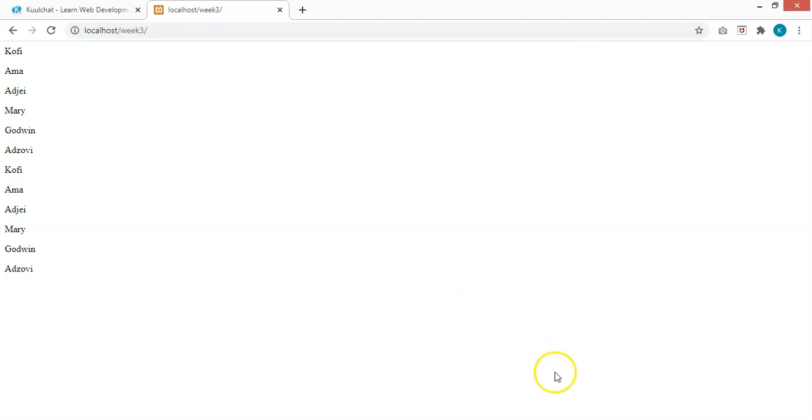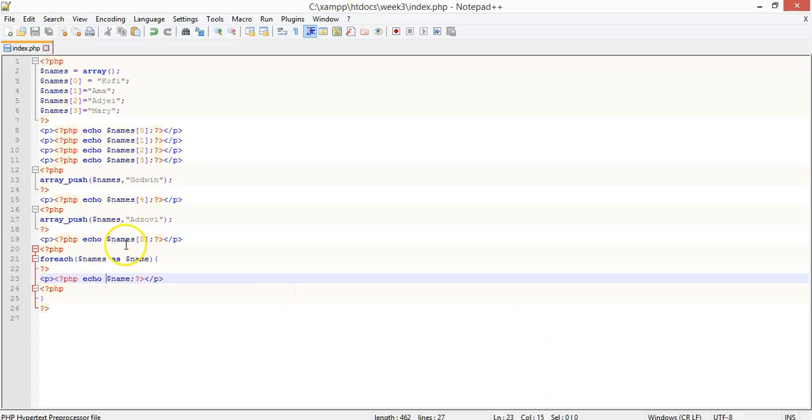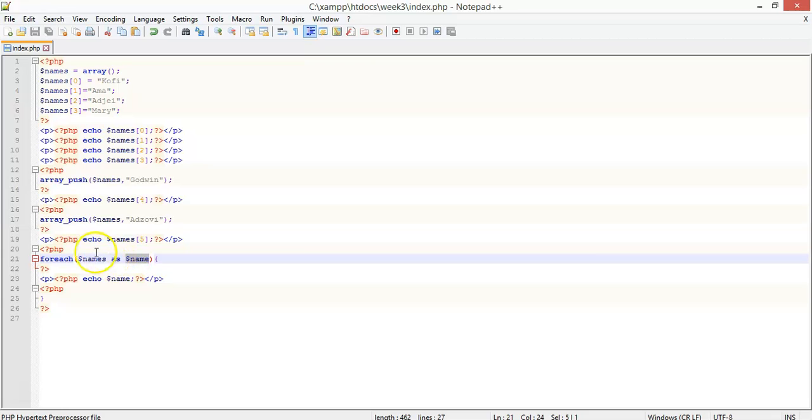Then for foreach, you just refer to the value by giving a variable to it, using the as. So you give it a variable with as, and then the variable name you want to have. Remember, the variable name should not be the same as the array name. Most often, it is the singular version of the plural of the array. So, for example, if you have students here, most programmers will name it a singular version of the plural.